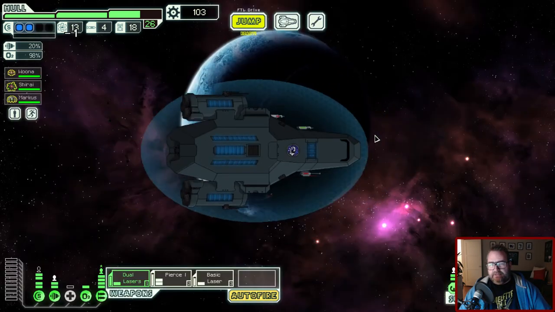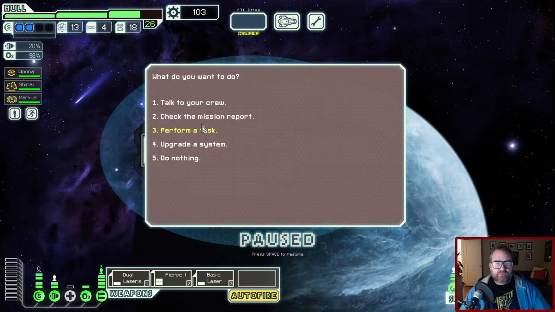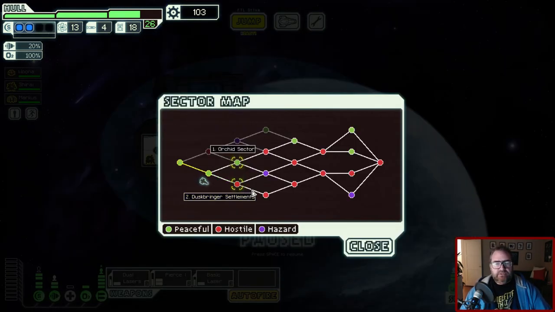Okay. I'm not going to make that same mistake of getting caught by the rebel fleet. You arrived at the long-range beacon. When the FTL drive is charged, you can jump to the next sector. Check the storage. Explore. Let's check the storage. What is that? Why is that check the storage? Oh, fuck. I thought that went back. Oh, that's annoying. Okay, well.